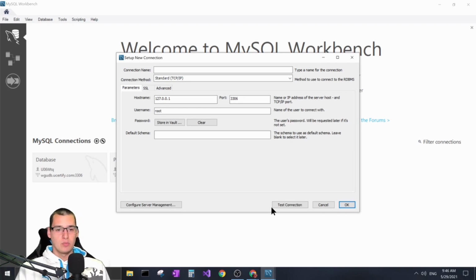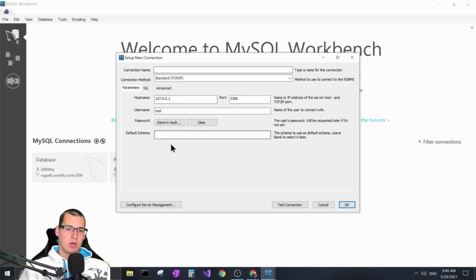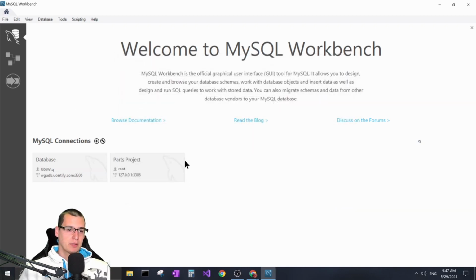If you have more issues and you still can't do it, sometimes if you just uninstall it and then reinstall it, it can fix the issue. But you shouldn't have any problems. You should be able to just go right in. So you add the name of your connection. All this other stuff can stay the same. You don't have to mess with anything. Like I said, you can store your password if you want, and then you just click OK, and your connection will show up right here.